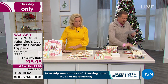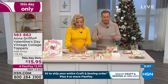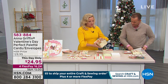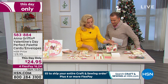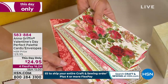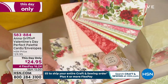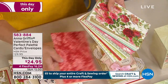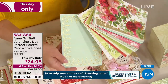The next one that's going to be gone is the card and envelope set. So here's where we get really excited: these are Valentine perfect pattern cards. It's 48 cards and envelopes in a palette for Valentine's, but if your wheelhouse is red, this is your set. Beautiful antique patterns that we do so well, and all foil stamped.